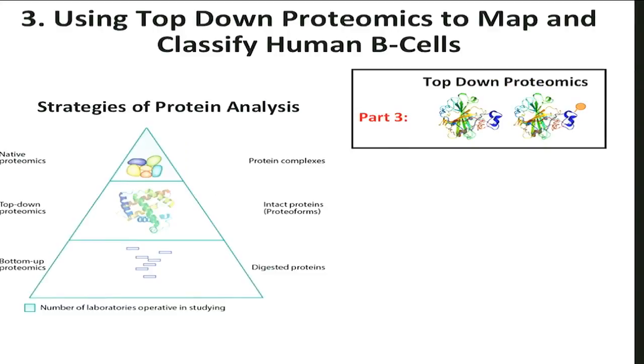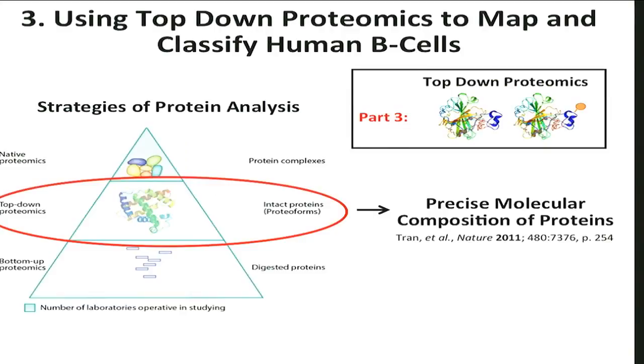So moving to the last part, part 3, top-down proteomics. To refresh ourselves, this is the mid-level where we're not using trypsin. It's that simple. Can you do proteomics on whole proteins? Yes, you can, and it's ever more increasing in popularity and belief that you can do that measurement. So this is proteomics without trypsin, and how does proteoform-level information, if you could track decorations and isoforms specifically and precisely, correlate to what a cell type is, and then how cells are related to one another on a differentiation tree?